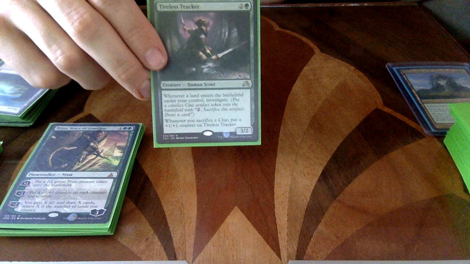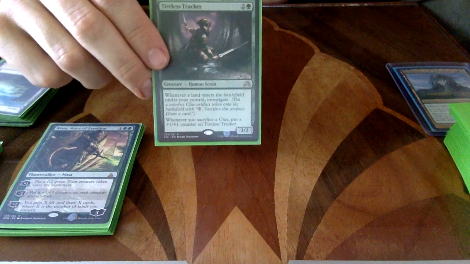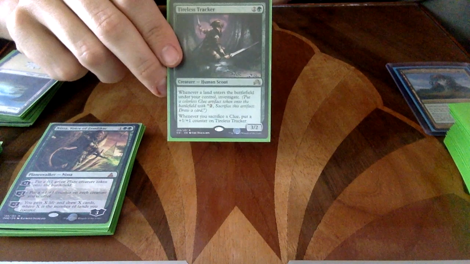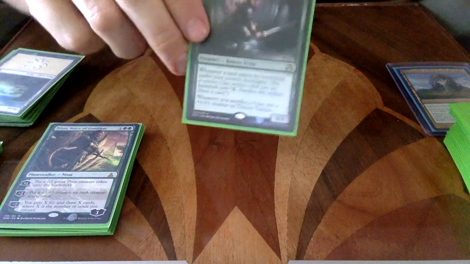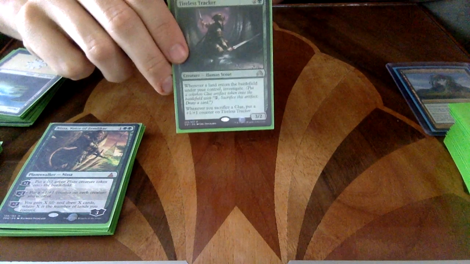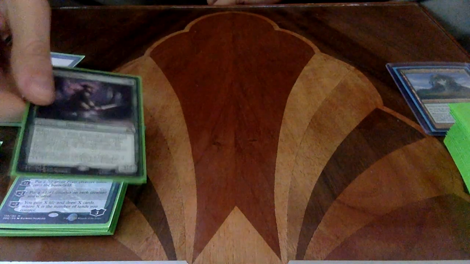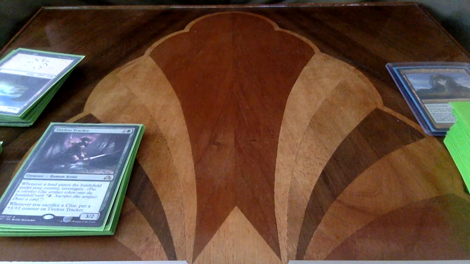But then he has another thing that says whenever you sacrifice a clue, put a +1/+1 counter on Tireless Tracker. So this card can get pretty good. So basically, landfall, make a clue. Landfall, of course, being when a land enters the battlefield under your control, something happens. So landfall, make a clue, and then whenever you sacrifice a clue, he gets a +1/+1 counter. That's just a really strong green card. Really good in the deck.